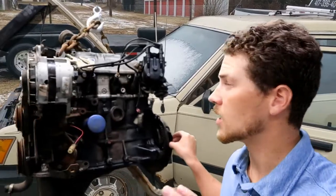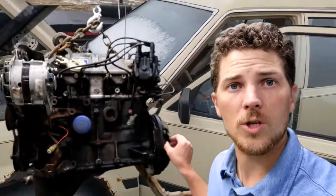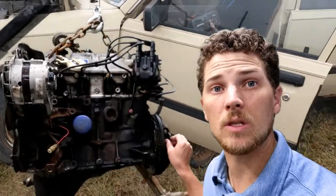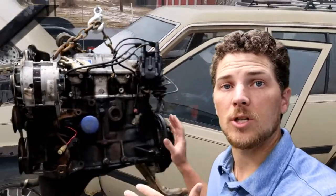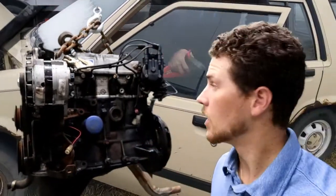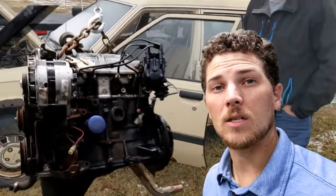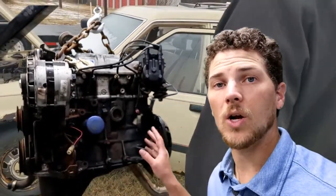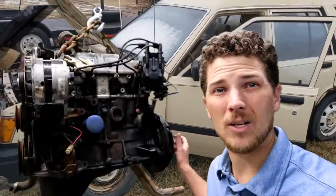So yes, clutches can be kind of a complicated thing, which is why I said maybe stick to the older vehicles. It's a little bit more simple to do. We decided it was going to be much, much easier to remove the engine and do it that way. Really glad we did. This engine was super easy to get into because it's early 80s. There's hardly any wiring, any hoses, any coolant, anything. I think me and my buddy did it in 2 hours.